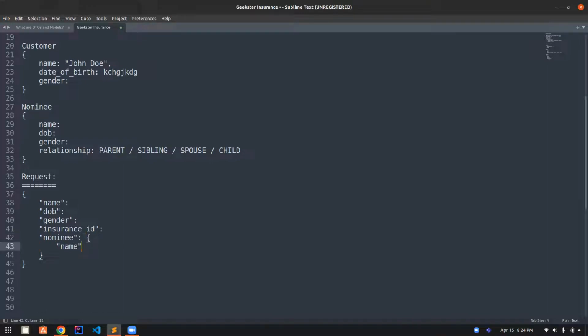This will be the name, okay, then you would have the date of birth, then you would have gender, and then you would have relationship. Okay, this is our use case.